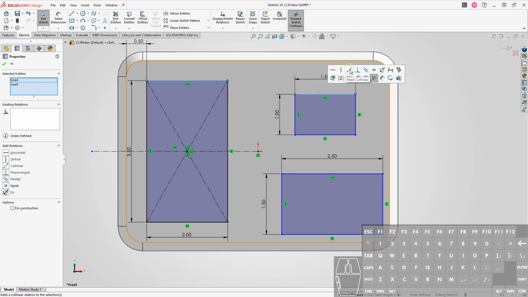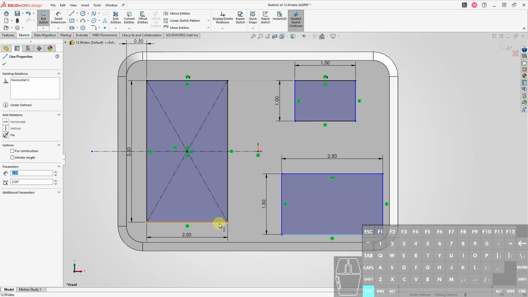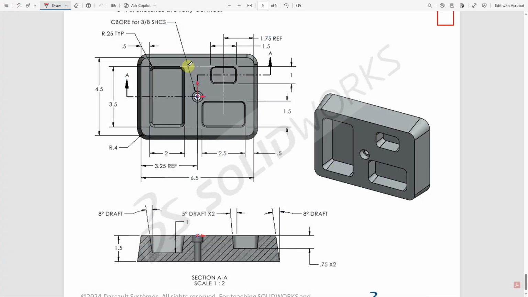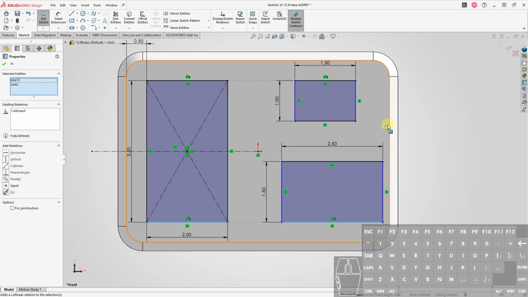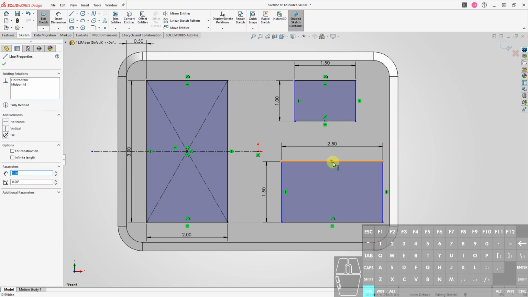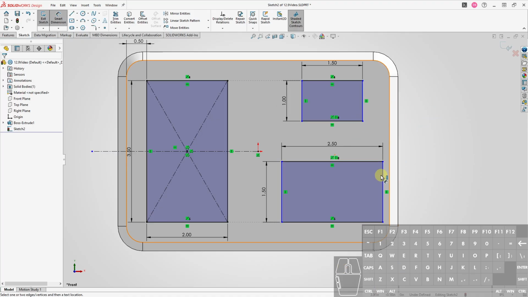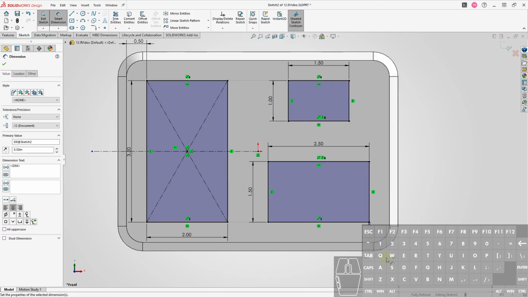These edges are collinear, as are these edges. You can see that with these little light gray reference lines here. And then the centers are also lined up, but I don't have centers because I didn't make them as centered rectangles. So I'm just going to grab these midpoints and line those up. It will cause some error messages when we create the fillets, but so be it. All right. And then one more thing, here to here is 0.5.